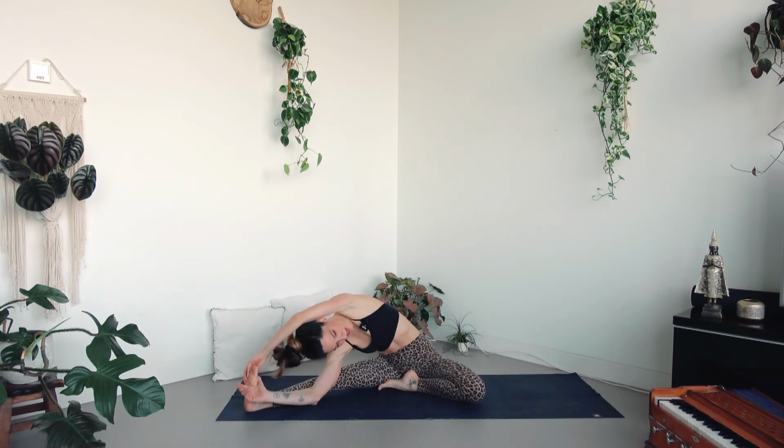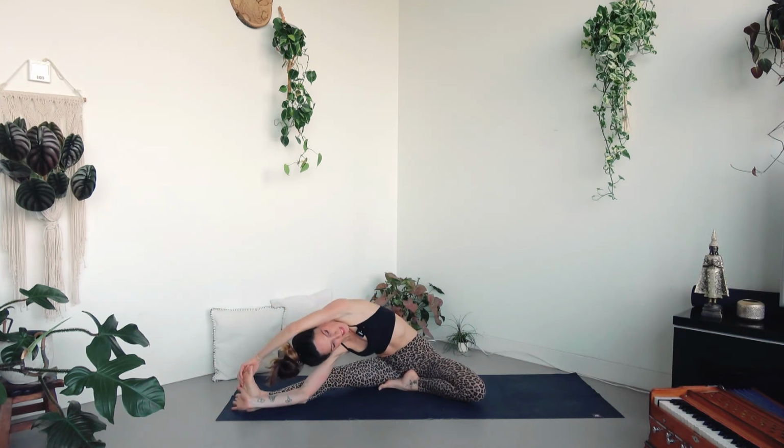2, 3, 4, 5. Inhale, come up, Parivritta Janu Shirshasana. Exhale, close your left leg. Inhale, lengthen. Exhale, fold toward the right leg. Chest opening to the ceiling. Keep breathing here.